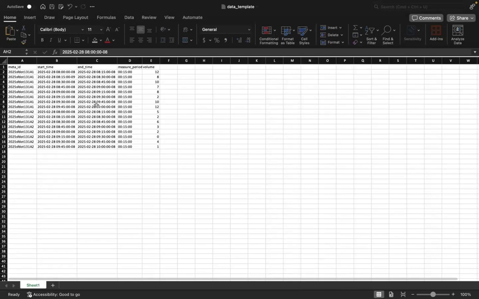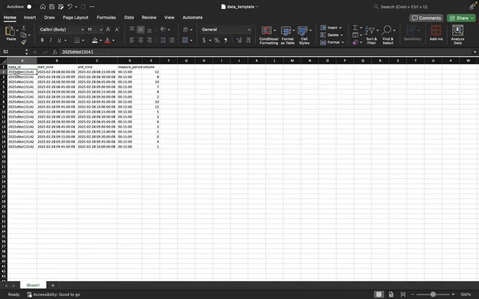So here we have the data template file. We have count data for two different flow detectors. So that's this right here. You can see the meta ID right here is different from the meta ID down here.